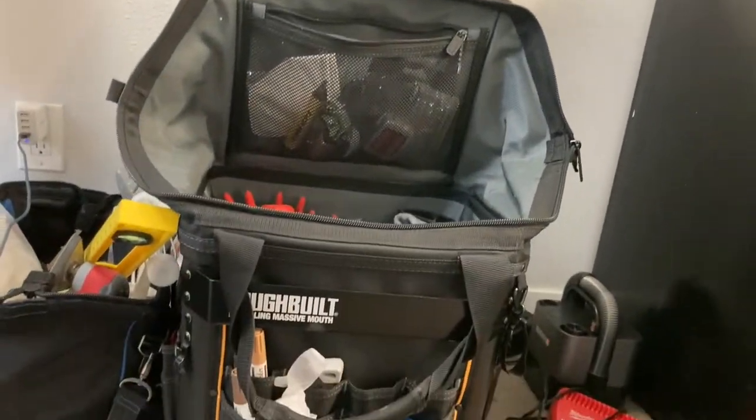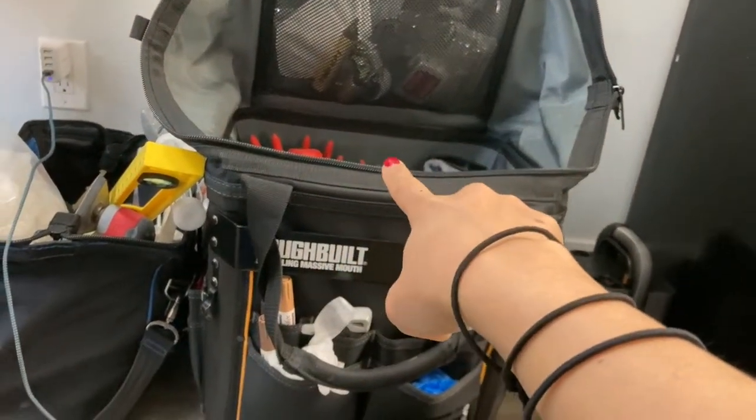You don't even want to see the mess in front of me right now — I took out so many things: my ladder, my tool bag, there's actually a dirty towel in there. I was gonna do a demonstration using the vacuum to clean my comforter or something because I have a ton of dog hair on there, but I decided not to because there's actually not that much and that's not really the intended purpose.